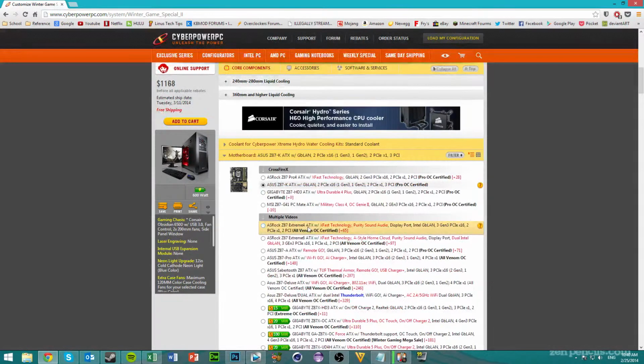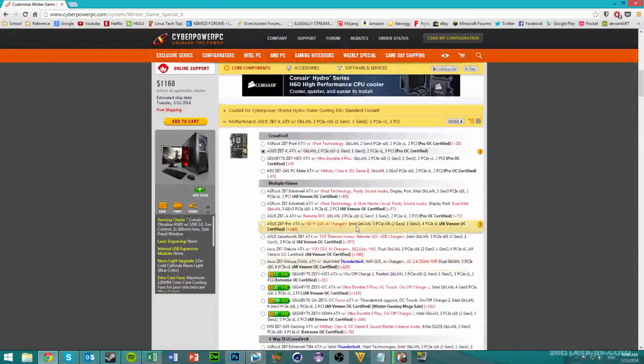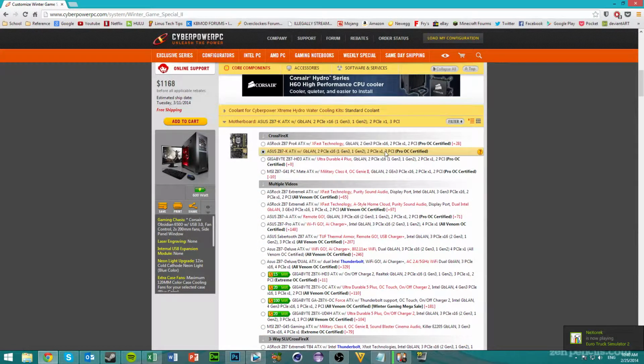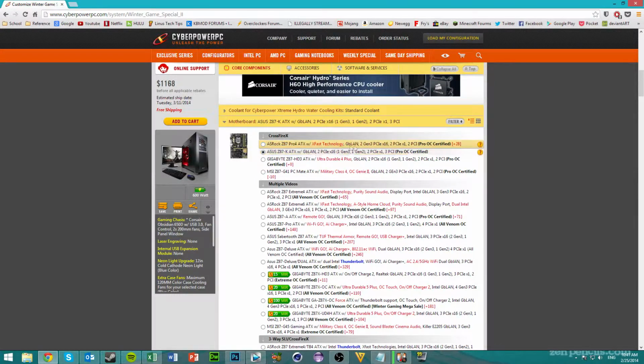Here's the motherboard. The motherboard that they give you, once again, is pretty decent, unless you want any fancy features like dual Thunderbolt support, any of that stuff. The one that they give you, this one, it's pretty good. It's an Asus Z87. I believe you can... 2 PCIe 16. So this one will let you crossfire later if you decide you need more GPU power, so you can run your games with those higher frame rates and resolutions. But the one that they give you is pretty good, actually. There's some pretty good reviews on this one.